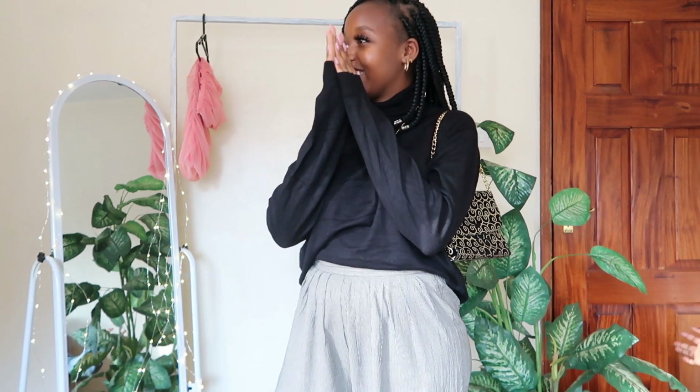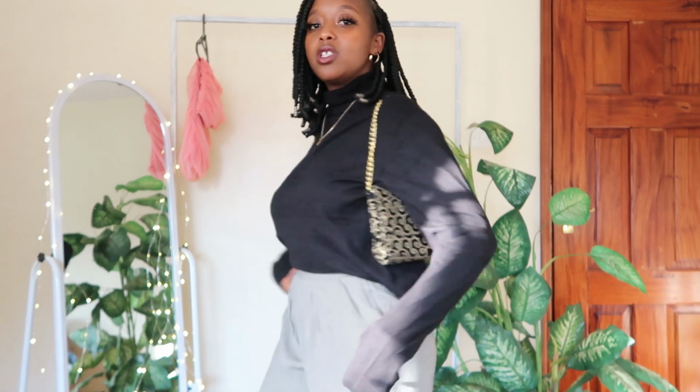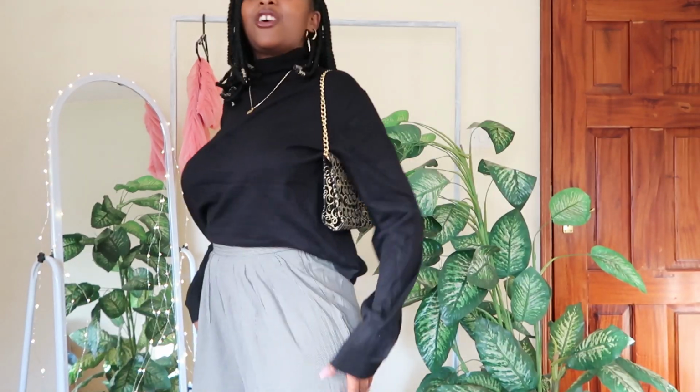So this outfit, I got this, what are these things called again? Turtleneck, yeah. This black turtleneck I got from Think Twice for 100 shillings, guys. 100 bob. So yeah, it's actually very warm. And it's also big, so you can decide to tuck it in or let it loose. And then these pants I got from Samantha Nyakoi, her page, Closet Plug. She sells a lot of palazzo pants and, you know, plaid pants, cigarette pants, all those pants. So yeah, this outfit costs 500 bob in total.